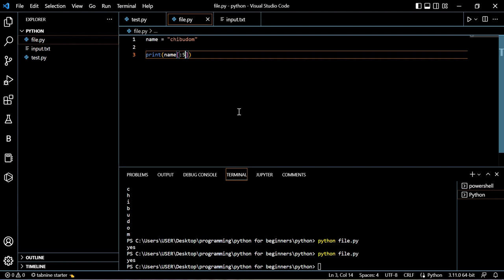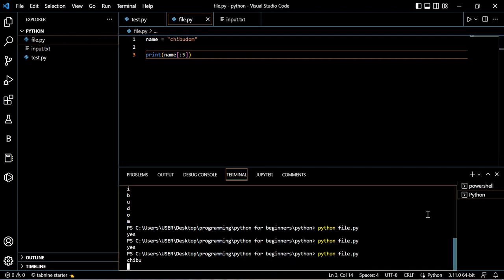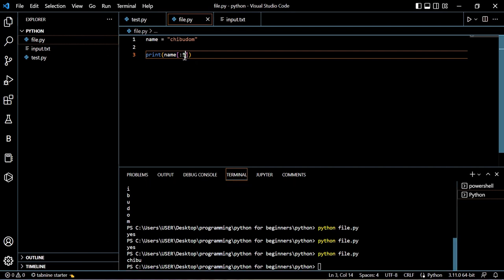Save that and run it. You can notice one thing about indexing, even this applies to range. In range, if you say print from range to 4, you will print 0, 1, 2, 3. You wouldn't print 4. We said we wanted access to the fifth element. It will print 0, 1, 2, 3, 4. You wouldn't print D.